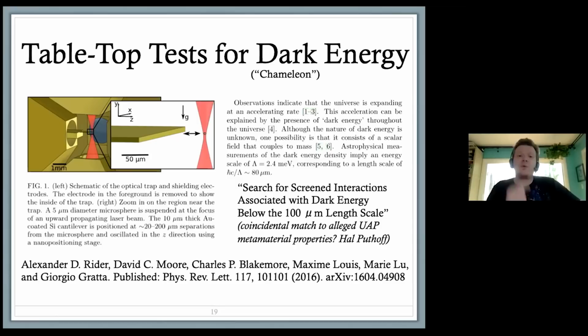So I started wondering, what if these are metamaterials not for photons, which ordinary metamaterials that we make as human beings are for? What if it's for something more exotic, such as the chameleon particle? What if it's a waveguide for chameleon particles or for dark matter or for axions, or as something else? So I had to throw that out there because I don't like all these coincidences. I feel like we're tasting some part of something really much bigger than us here.